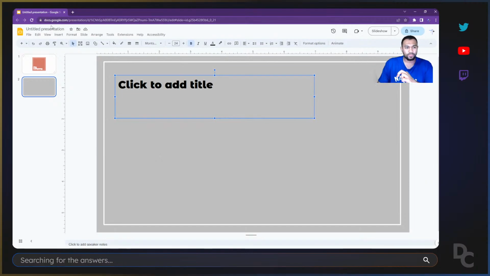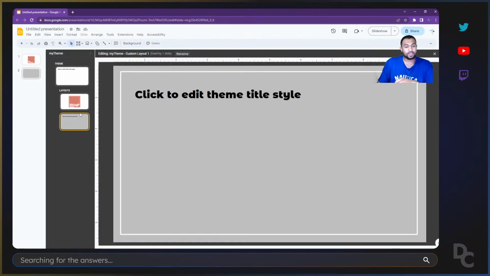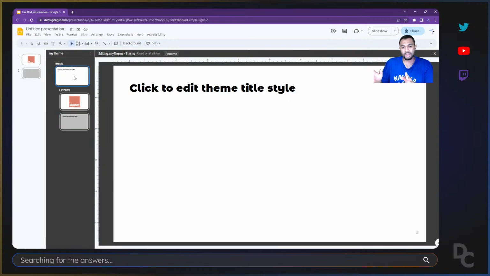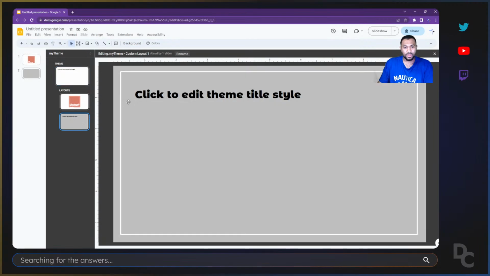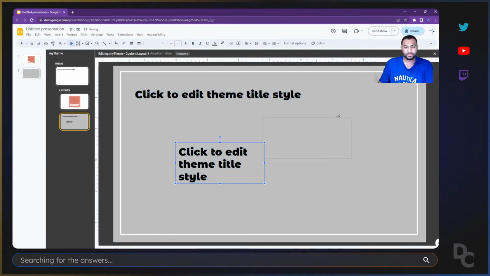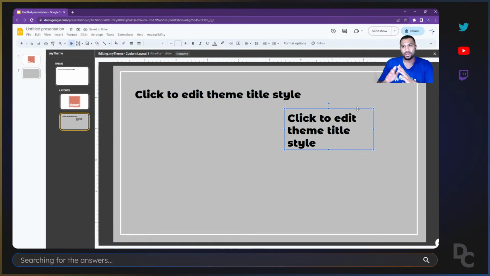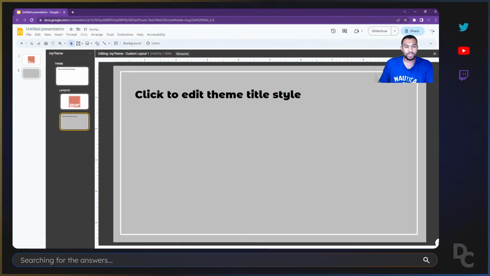Based on what I did, we'll switch up the order. If your layout slide is created and you change the master and the layout slide doesn't change, delete the stuff on the master, put that stuff back in. If you delete the stuff on the master and for some reason your layout slides are still acting up, delete the stuff on the layout slides, and then pull in your placeholder again. I'll just pull in another title text here, and it should adopt the style of the master. So weird stuff there. We ran into that issue last week.